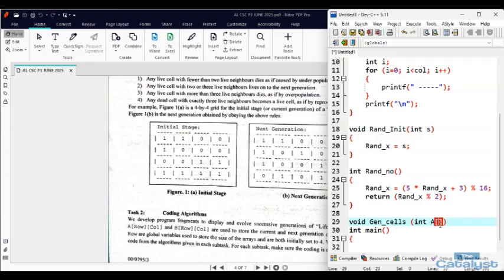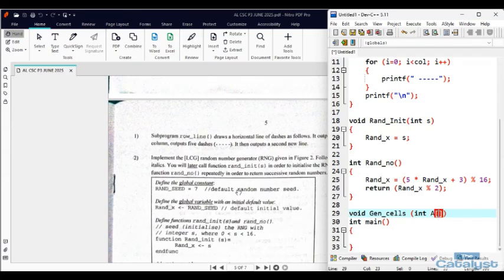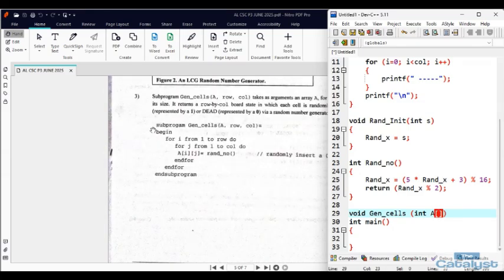Okay, so we'll move now to writing this code here. It takes in the array A, with rows and columns, row and column.